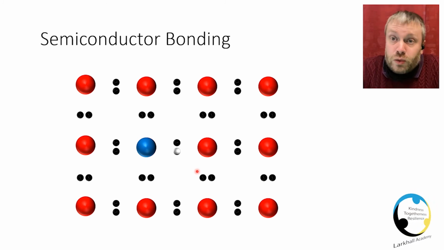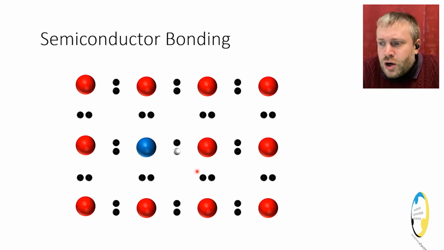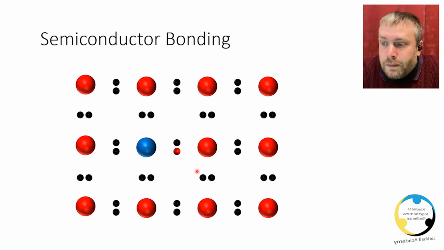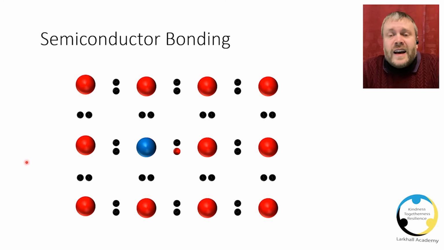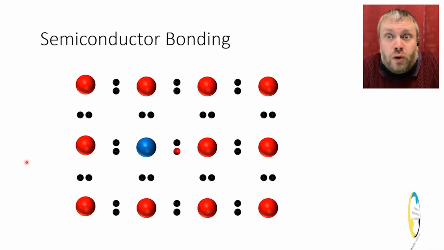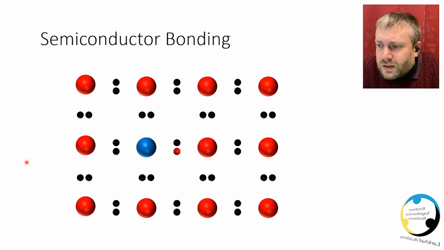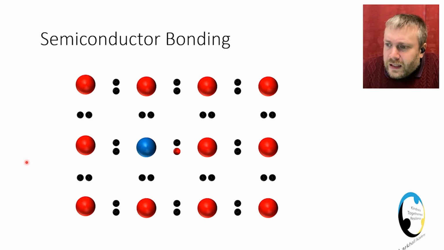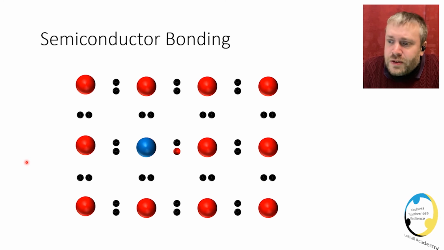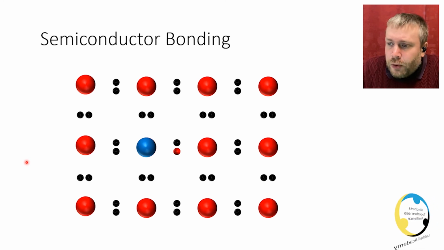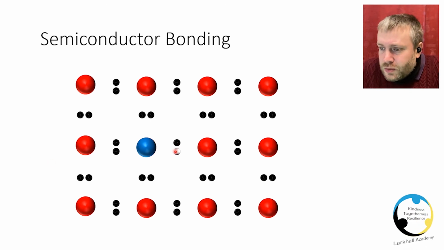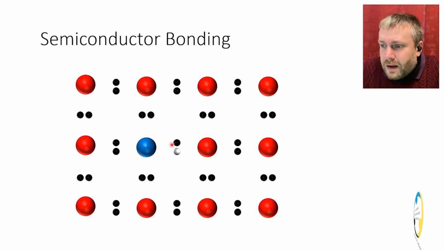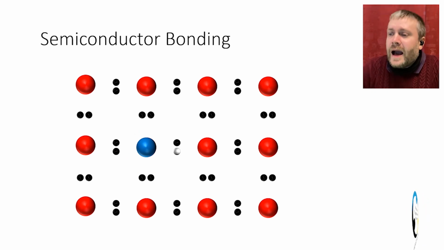Now, what's really useful about this is the electrons obviously have a negative charge, but that hole essentially acts as a positive charge. So we can see here that I've just made it red because it's essentially acting like a positive charge. It's like a positive electron, I mean, if we could have such a thing. It's not obviously a positive electron, it's just an absence of an electron, but it acts as if it were a positive charge. However, it's just this hole that's there. So that's what essentially happens here, and this is why we are able to get some conduction if we add an impurity to a semiconductor.